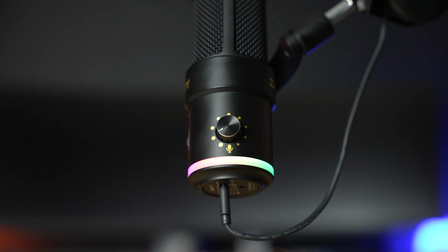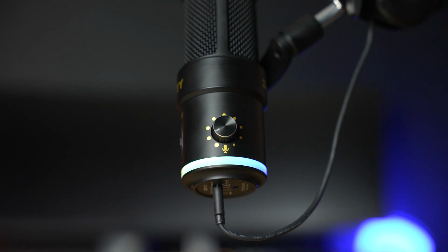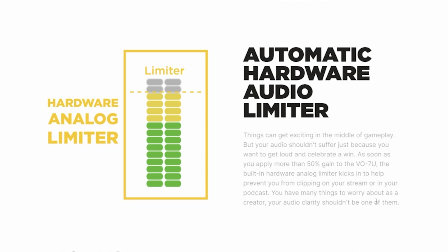And looking at the microphone itself, there are physical controls on it. If you haven't seen it already, there's a little RGB light down here on the bottom as well. And then it has a USB-C port on the bottom and also headphone out for direct monitoring. And one other really neat feature is that it has a built-in limiter to prevent clipping when you are recording audio.